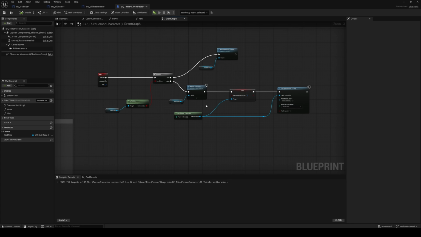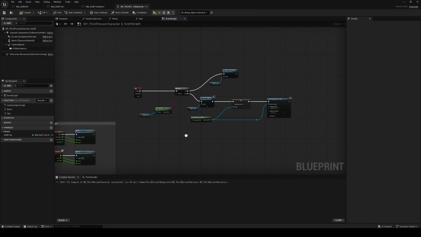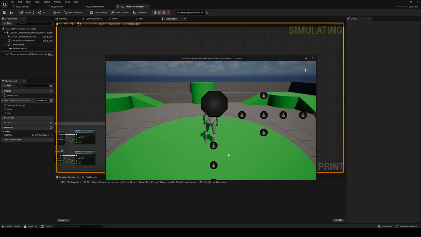And now let's check how it works. So as you see, it works, it's open, but we cannot see the whole skill tree. But we're gonna fix it, we're gonna make it move and zoom out. But that's gonna be the next part of the video.